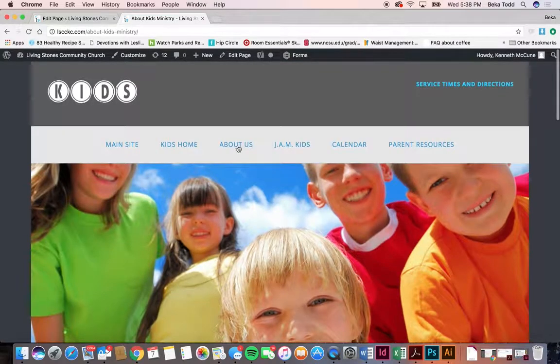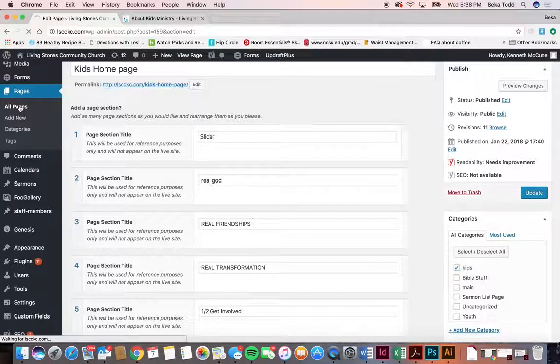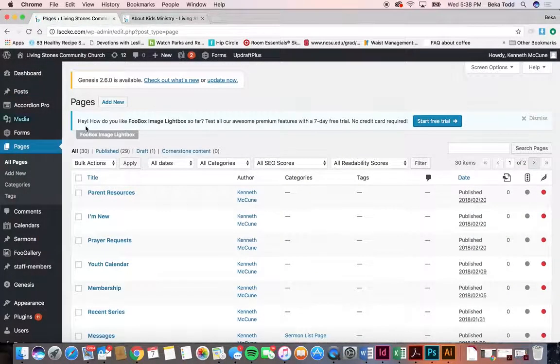So let's look at just a regular page and see if there's anything special that you might need to know. Let's look at parent resources and see.